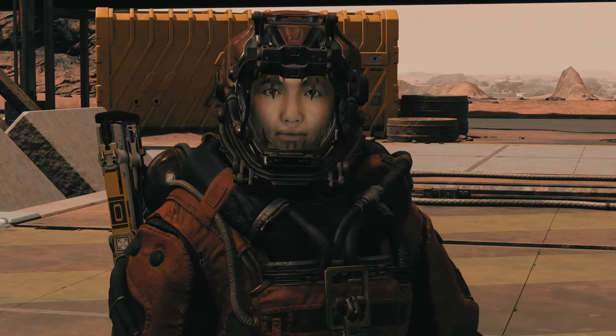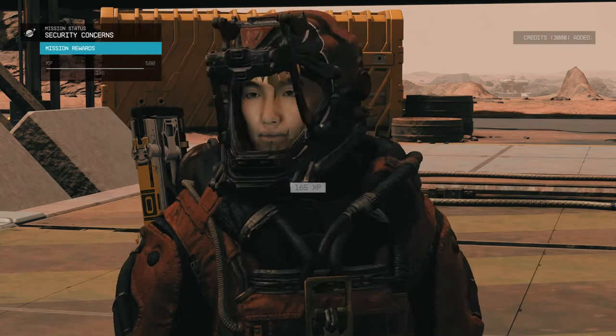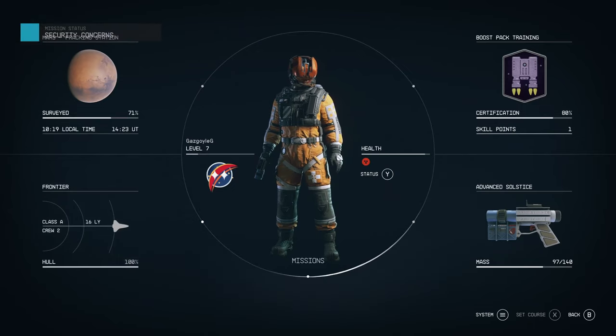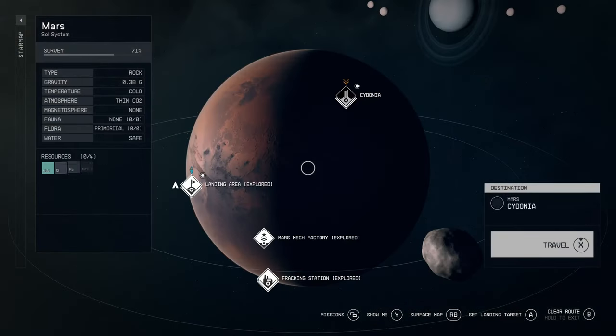They're all dead. Thank you for coming through here. What do I get? 3,000 credits. Hardly worth it. All right, Sarah, we need a new mission. So we will go to Sidonia itself.